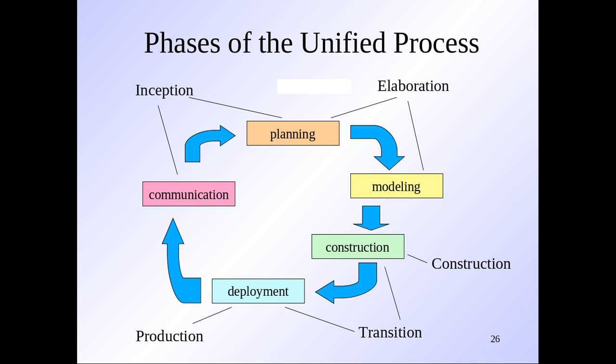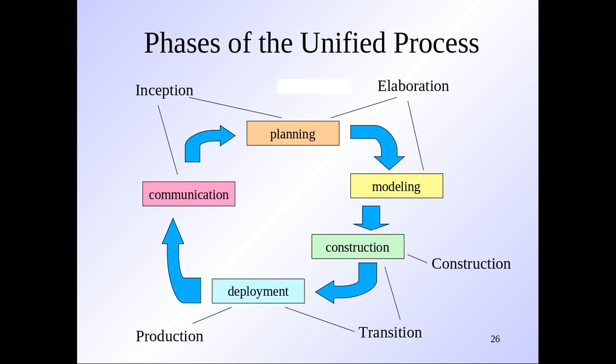Next is the elaboration. The elaboration phase covers the customer communication and modeling activities of the generic process model. Elaboration refines and expands the use cases developed in the inception phase and expands the architectural representation. It includes models like the use case model, analysis model, design model, implementation model, and deployment model. That means whatever modeling you are doing should be considered in the elaboration phase.